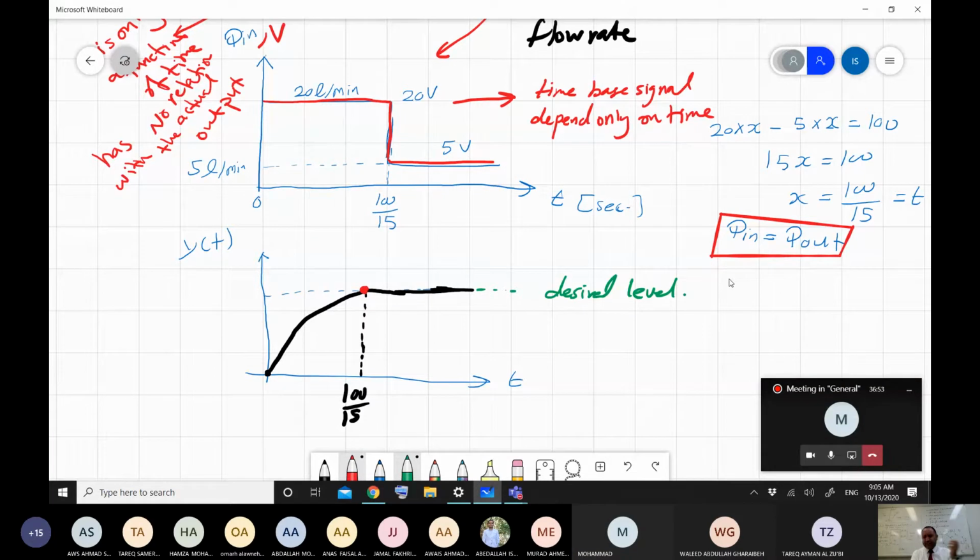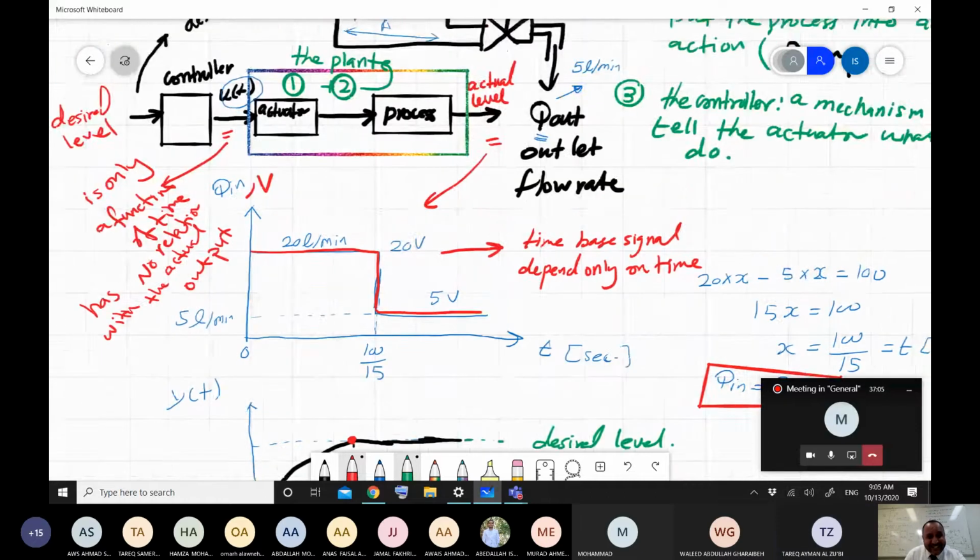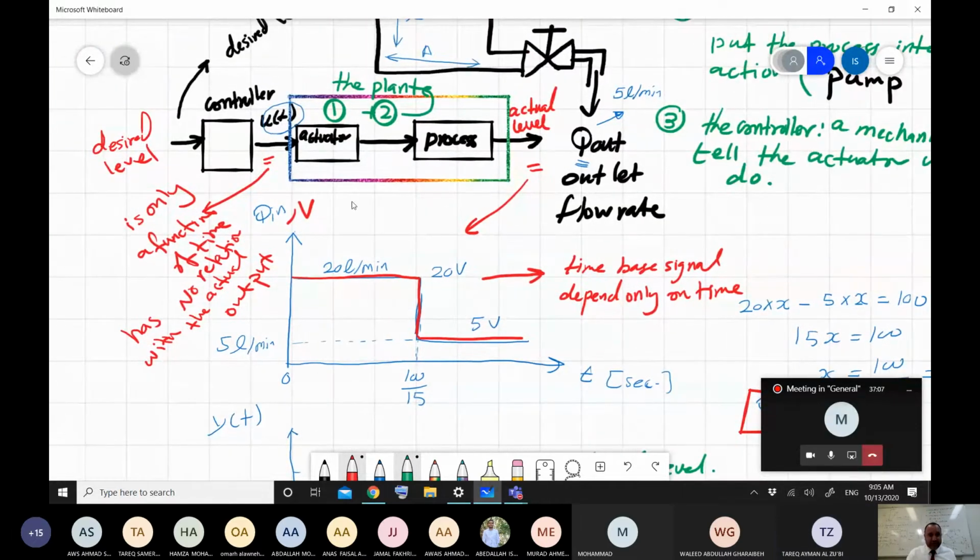So this means that you don't need to take a course in control systems, if this is the solution, yes or no? Now let's see. If we agree that the control signal U of t is a function of time and has no relation with the output, this is what we call the open loop control structure. So simply this structure is called what?